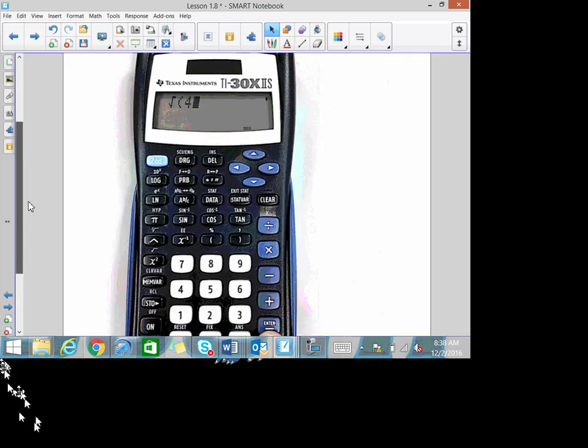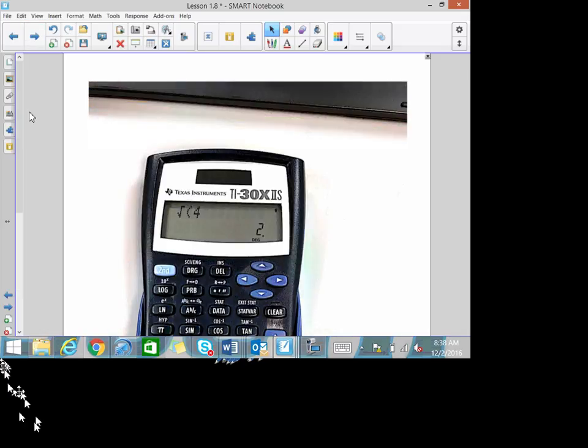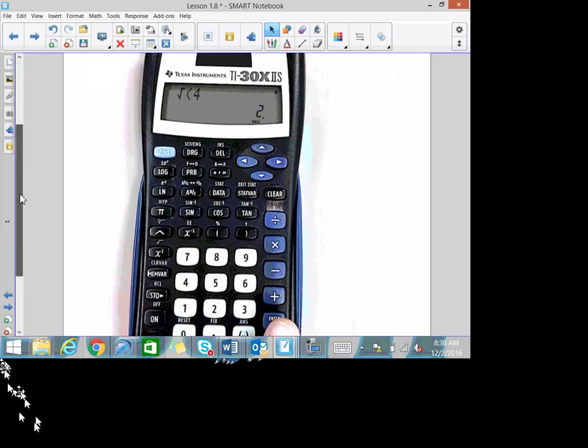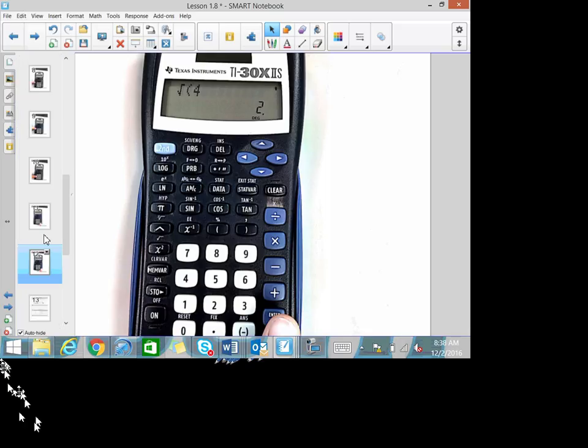And I showed you where the equal sign is. There it is, right down there. Hit that, and you get 2. It's pretty awesome. All right. And that's how you can do that in your calculator. So I can give you any type of number, and all you have to do is just type it in your calculator and see what it's going to give you. So with that said, let's try some of these.